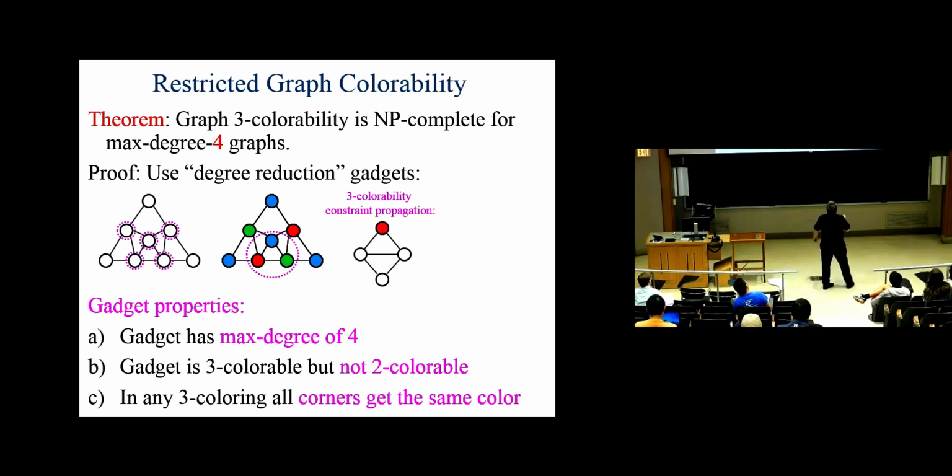Here's why. You can think about a diamond as a three-colorability constraint propagation device. So if you're going to three-color a diamond that looks like this, 4 nodes, not quite a clique because one edge is missing, with a crossbar across the diamond, if you paint this node one color and this node another color, the third node must acquire the third color, right? That's because it's a triangle. So these 2 nodes constrain this node to be neither one of those. But these 2 constrain this last node to be neither one of these, which means it'll be the same color as the opposite node that we started with, the red one. So it'll be red over here.